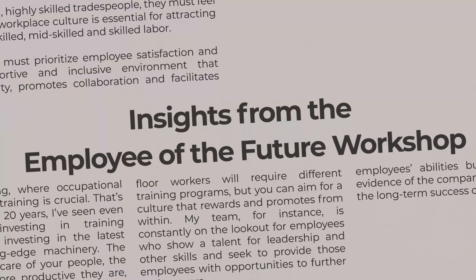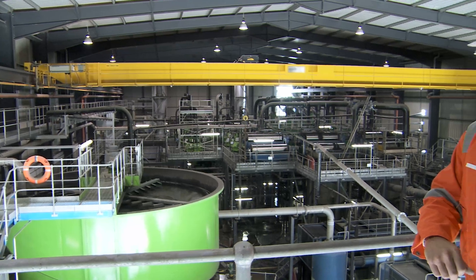Section 4: Insights from the Employee of the Future Workshop. Let's talk about the workforce itself. The Employee of the Future workshop has taught us that tomorrow's manufacturing employees are expected to be multi-skilled, digitally savvy, and continuously learning. This is the generation of people that were born with an iPad in their hands. They need access to real-time data, hands-on training, and to be empowered to innovate on the fly. We're not just waiting for someone to fill a position — we're actively building an ecosystem. That means investing in reskilling and upskilling programs that are agile and responsive, providing digital apprenticeships, and fostering a culture where every employee is a stakeholder in innovation. Too many times we hear from engineers who want to invest in Industry 4.0 training, yet those requests fall on dead ears in upper management. This digital-first approach not only bridges the skills gap, but also makes manufacturing workplaces more attractive to the next generation. It's not just an option — it's a requirement.